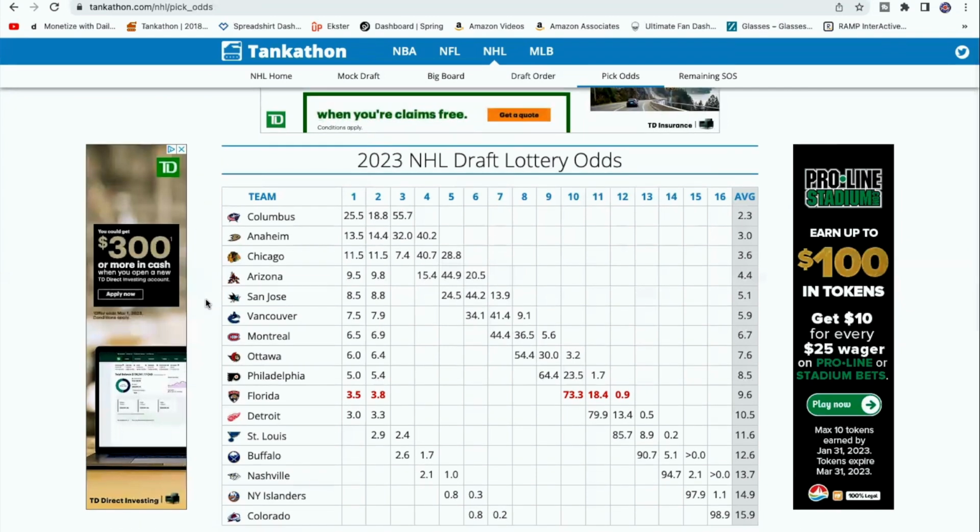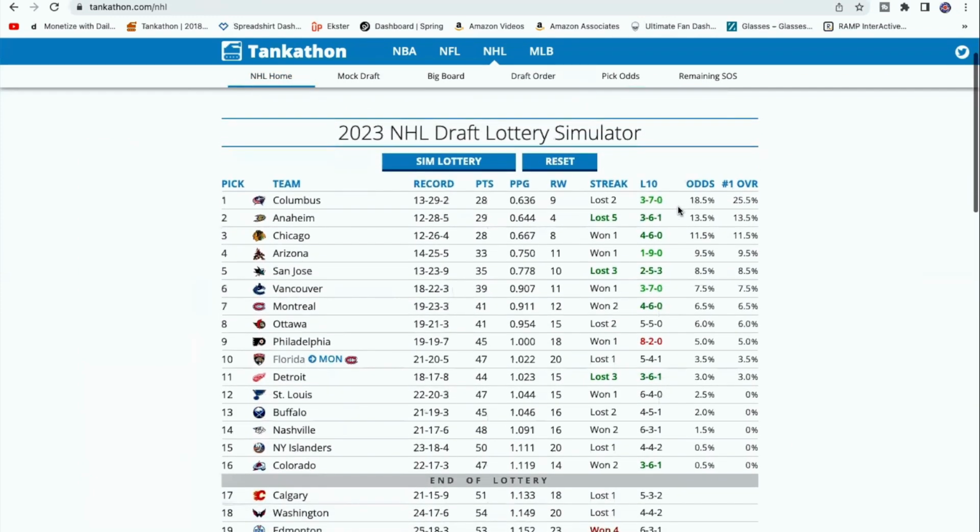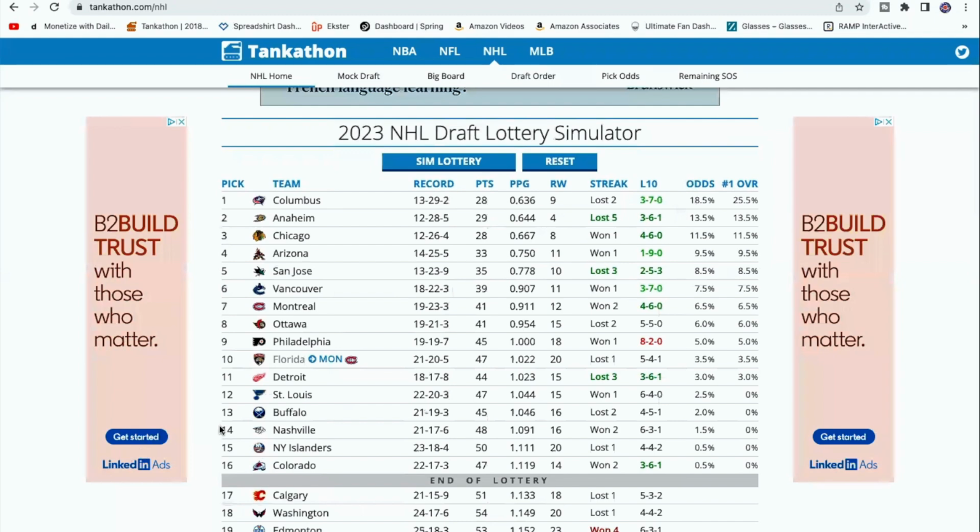But the Anaheim Ducks with a 13.5% chance, Chicago 11.5, Arizona 9.5, San Jose 8.5, as you can see, goes all the way down here, with Detroit being the final team that's eligible to move up all the way to 1 with only a 3% chance of winning. Now, let's go to the lottery, click the button, and we'll see which lucky team is going to win the Connor Bedard sweepstakes here and pick first overall in the 2023 NHL Draft.